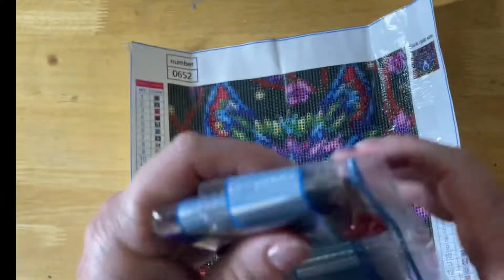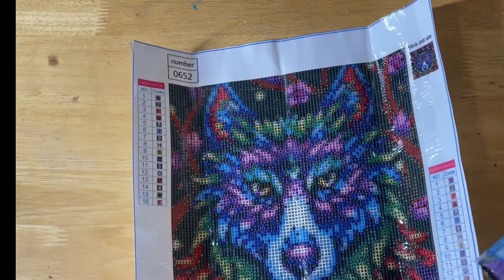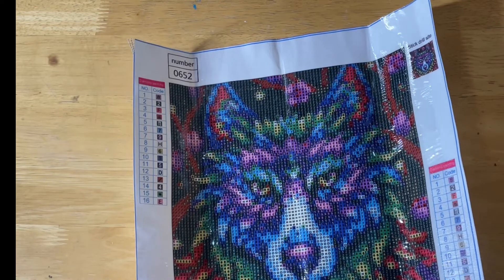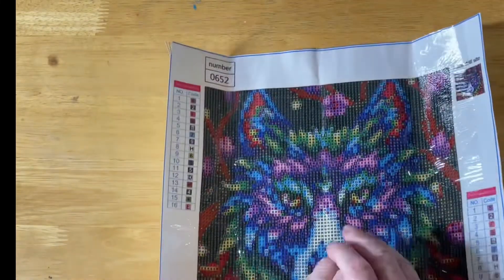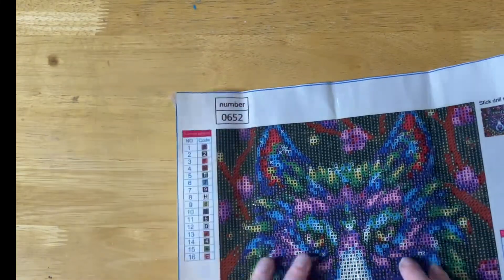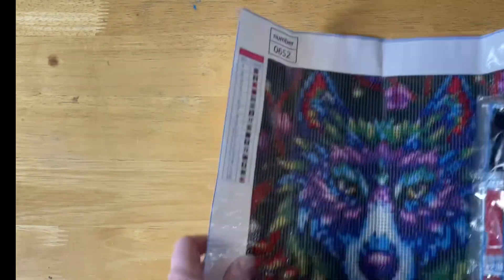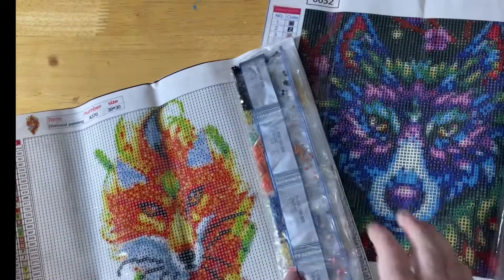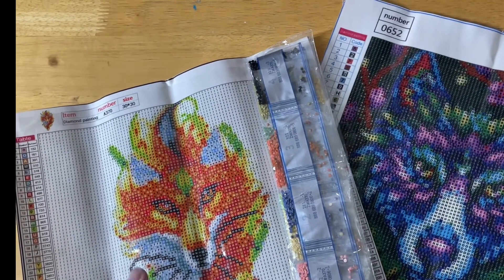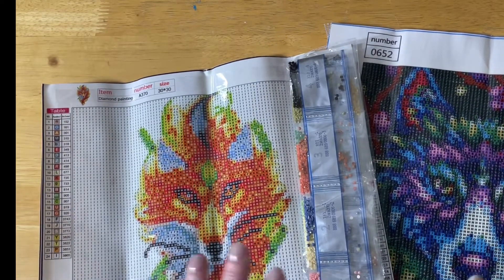He's a beauty! 30 by 30 is a really fun size, especially if you're just jumping into diamond painting or new to the game. Canvas size is key — 30 by 30 is a good little size. You just have to check your image and try not to get too much detail in the smaller ones. If you can keep them pretty simple they come up pretty good. So I've got those two cute little animal guys to show you today.